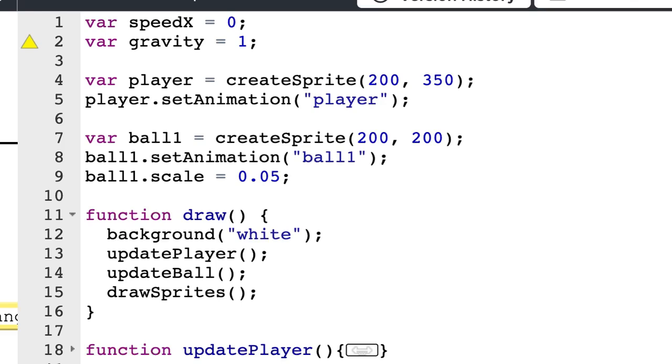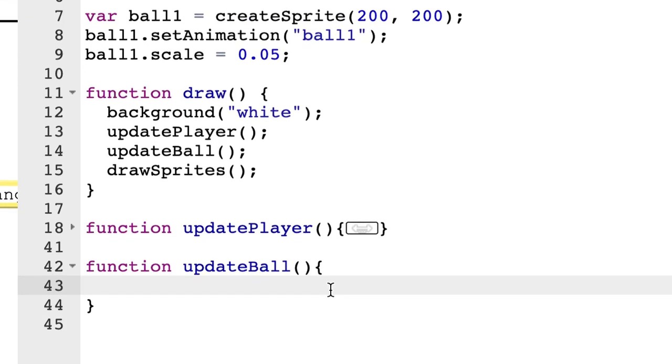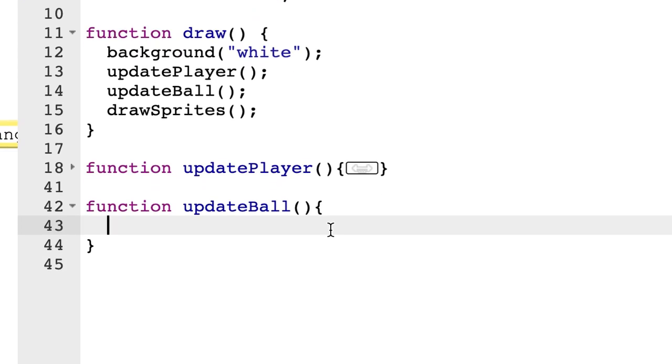So we want it to fall downwards, so that's the positive y direction. So I'm going to do ball1.velocity y equals ball1.velocity y plus gravity. This is, again, a counter pattern with the ball's y velocity.